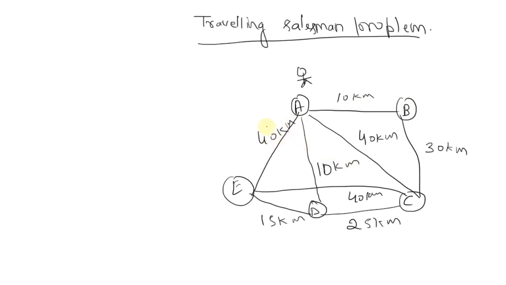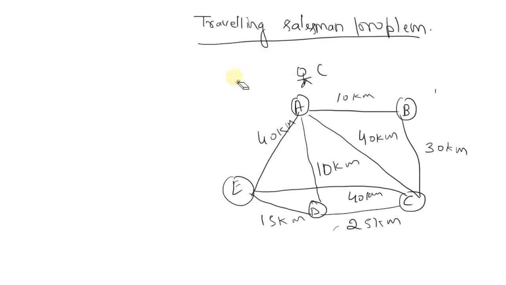So let's suppose he is moving from A to B. Let the coordinate of A be 1, 2, the coordinate of B is 2, 3, the coordinate of C is 3, 4, the coordinate of D is, sorry, 6, 8, something like that. Then what will we do? First of all, we will find the distance between the 2 points, and based on that, we have to find the minimum cost of the path.